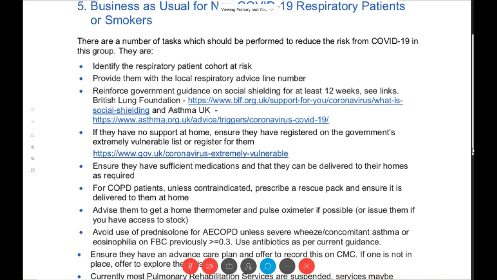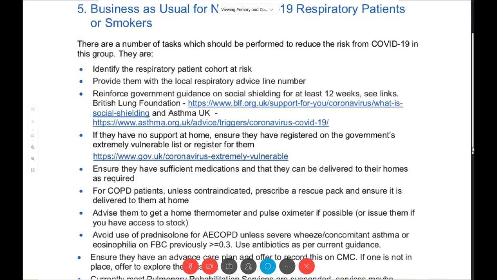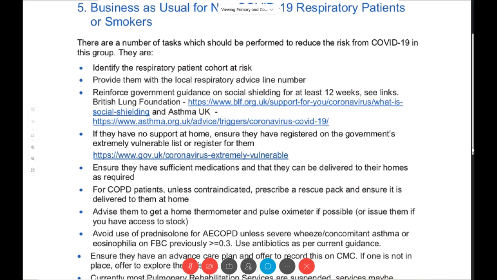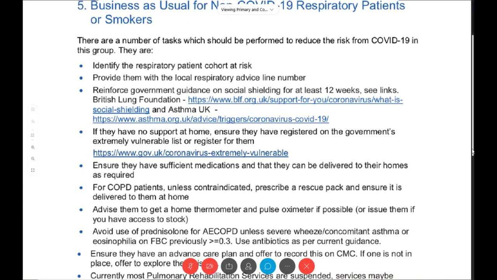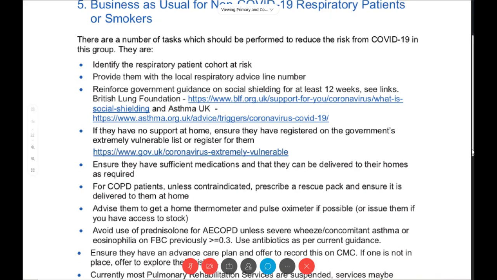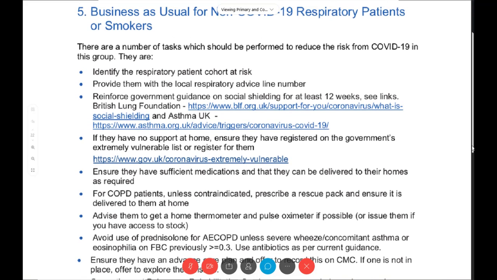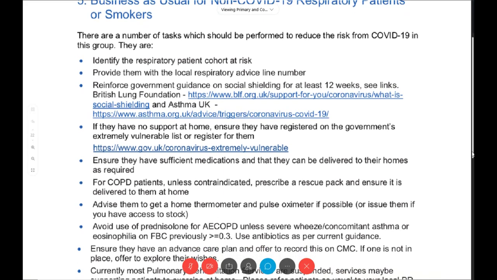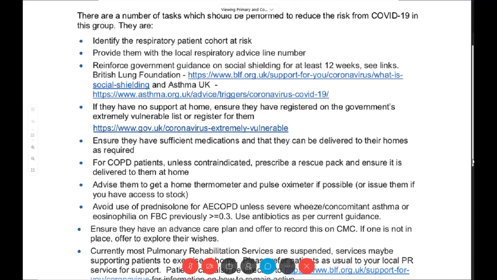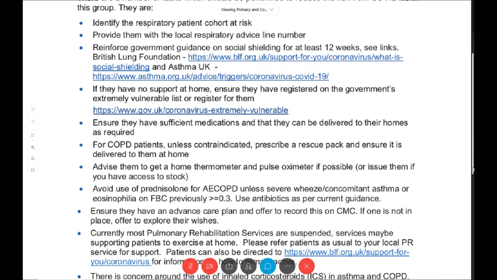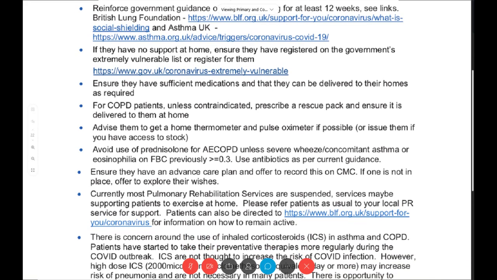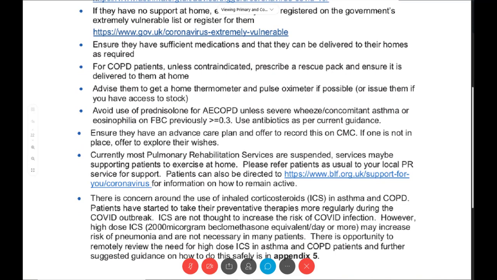This is a really important thing. So if your patients are isolating or shielding at home, it is really important to encourage them to maintain their mobility and exercise capacity, even though they're not allowed to go out. We also have singing for breathing at home. We know that singing for breathing is one of the most popular classes that we have for patients with COPD or chronic lung disease. And we have been conducting singing for breathing via Zoom as well.